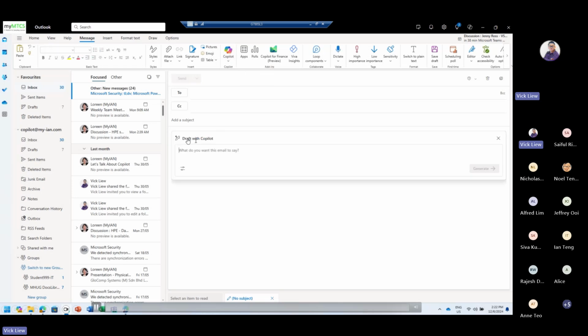So then when you open draft with Copilot, you can see what you want this email to say, the key messages. I'm going to paste the ready-made prompt, but let's look at the tone first. You can see there's about 5 tones and 3 lengths in the style that you want to write. So this helps you. So let's try.